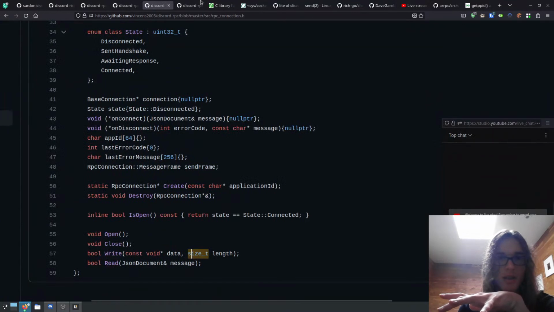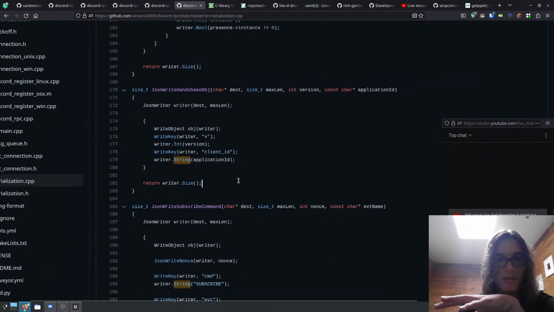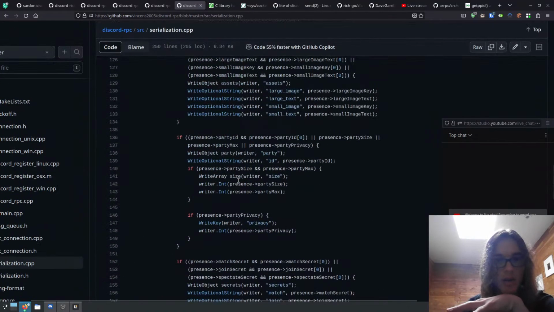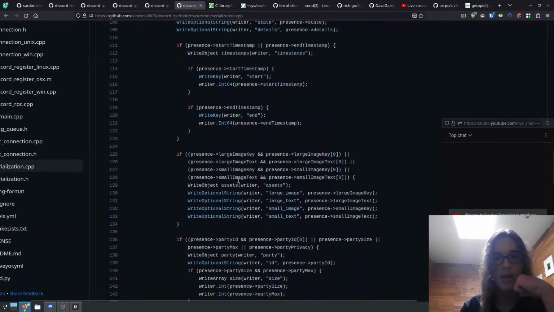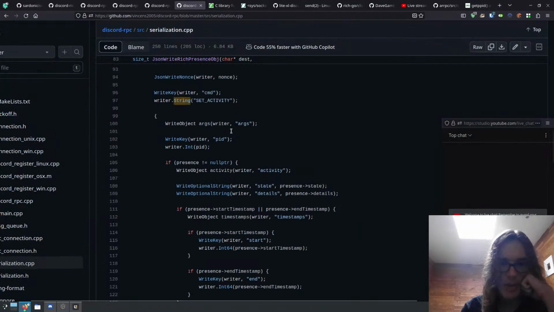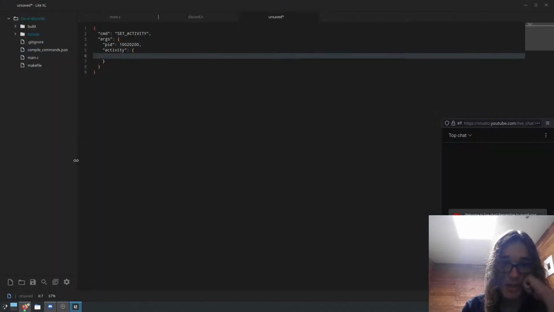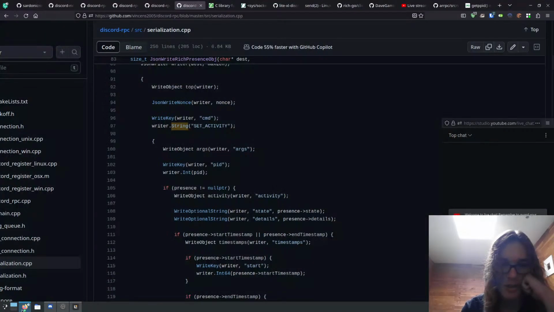Let's go back to serialization.c++. I swear we're doing something useful. Don't care about any of this. This is what we want. So, first we've written command, set activity, then args. Under args we have our PID, that's the PID.